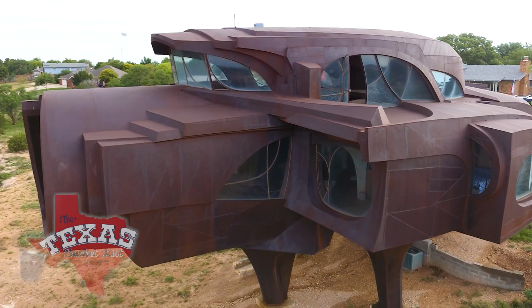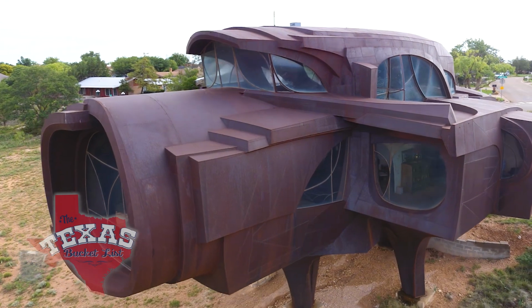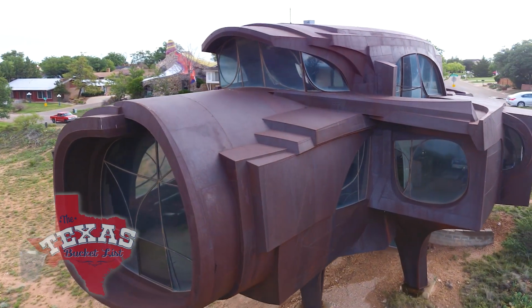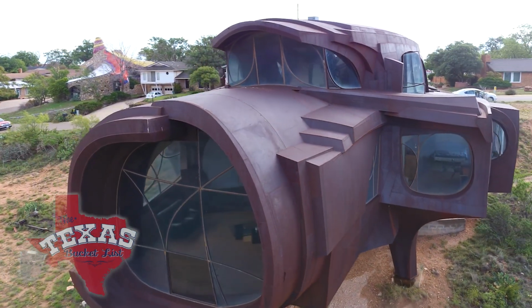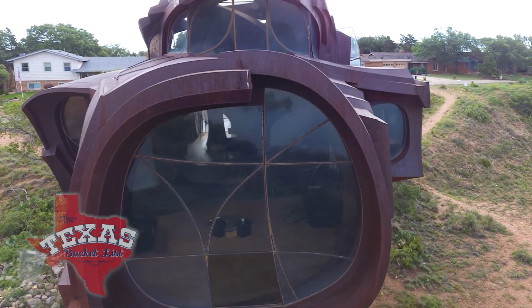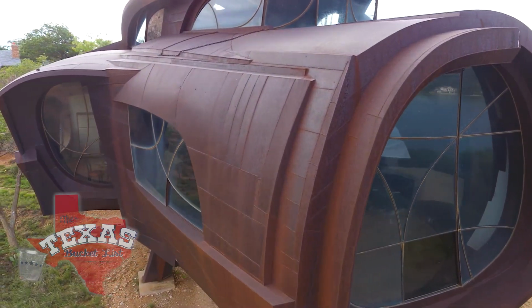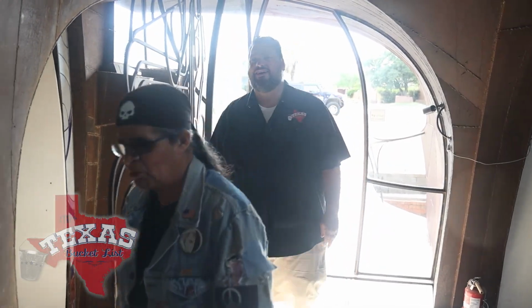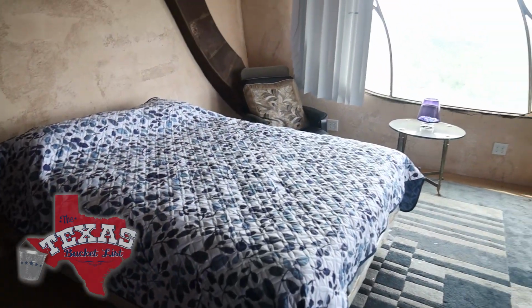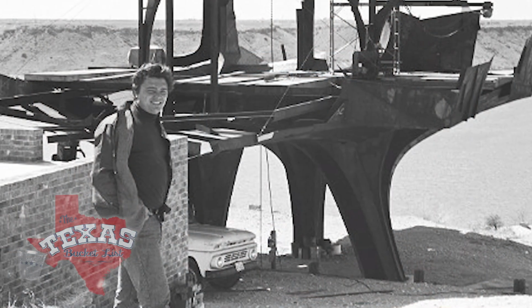Henry has been giving tours of the home since Robert passed away in 2008. Robert did get a chance to live in the home he built for about 7 months. But in the fall of 2021, the Bruno Steel House was sold, with plans of making it a place for visitors to rent and stay for the night. Our tour with Henry was one of the last opportunities he had to walk around the home that reminded him so much of his old friend.